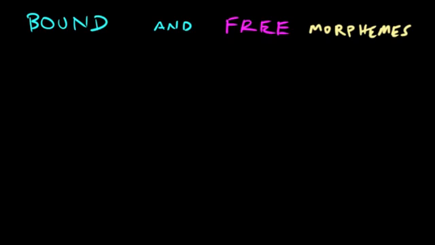Free morphemes are the kind of morphemes that can stand by themselves. They're called free because they can exist free of other morphemes. Think of a morpheme like book, perfectly happy to stand by itself.